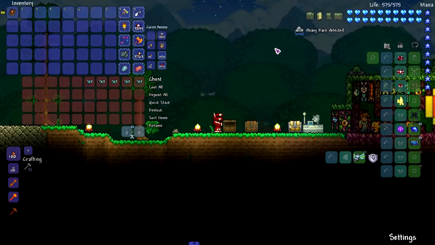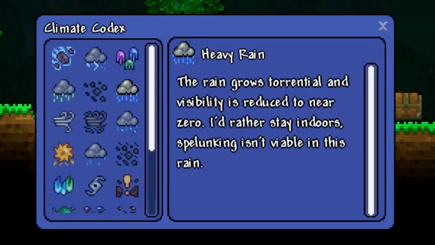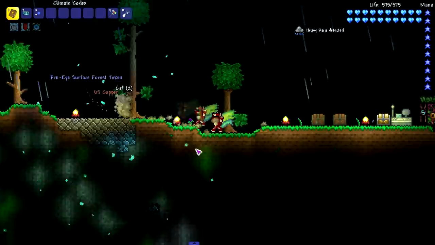Heavy rain. I ain't talking about the game either. Let's see the heavy rain come through. All right, it ain't that crazy unless it's gonna pick up randomly, rapidly. I don't know. The rain grows torrential and visibility is reduced to near zero. I'd rather stay indoors. Spelunking is viable in this rain. The thing is, it's pretty visible. Unless we're just getting lucky right now and it's actually not too heavy. Not too bad, you know.